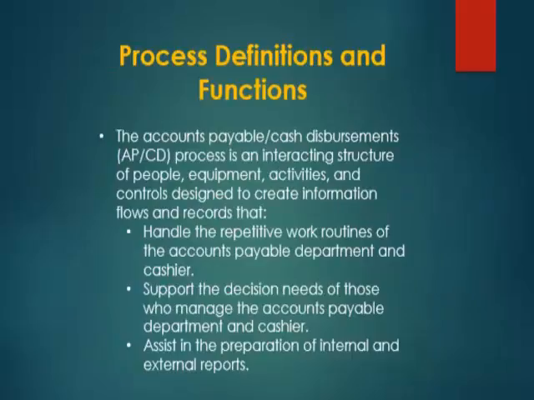Process definitions and functions. The accounts payable cash disbursements, APCD, process is an interacting structure of people, equipment, activities, and controls designed to create information flows and records that handle the repetitive work routines of the accounts payable department and cashier, support the decision needs of those who manage the accounts payable department and cashier, and assist in the preparation of internal and external reports.